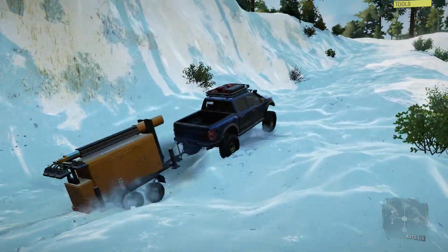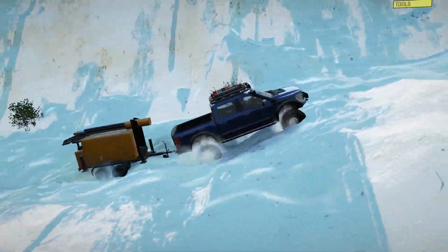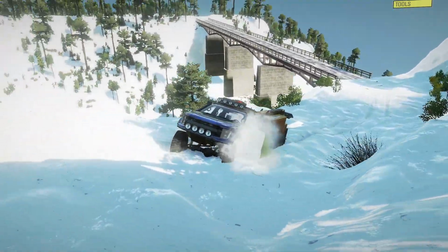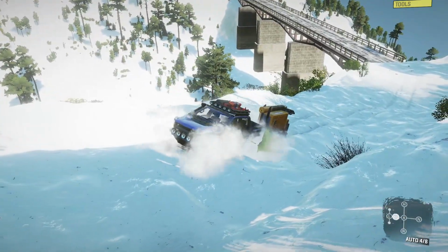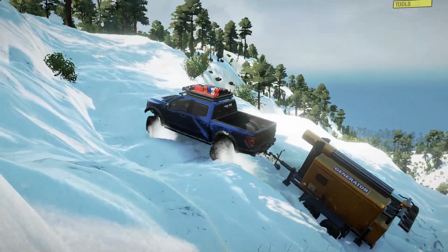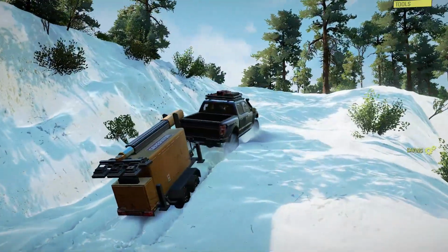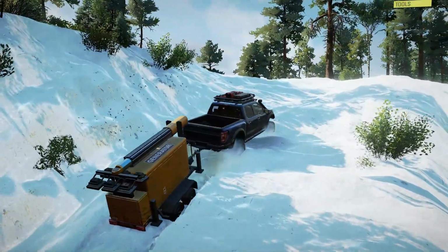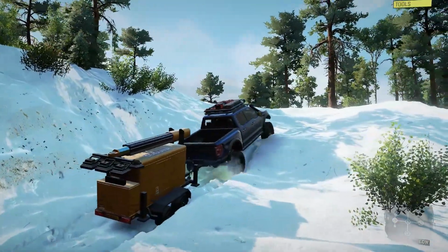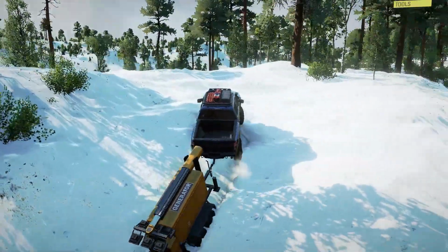Anyways, this town will have a few tasks. They're going to be cut off because of this broken bridge, so this is one of the routes you can take around the town to get up to the bridge. It's pretty good snow depth in spots. I've tried to mix it up. I'm not really sure. John Hot Rod's mods are usually relatively enhanced stock, we'll say. I got to set it up with all the stock stuff in terms of tires and that, so it looks like it's going to be a challenge.